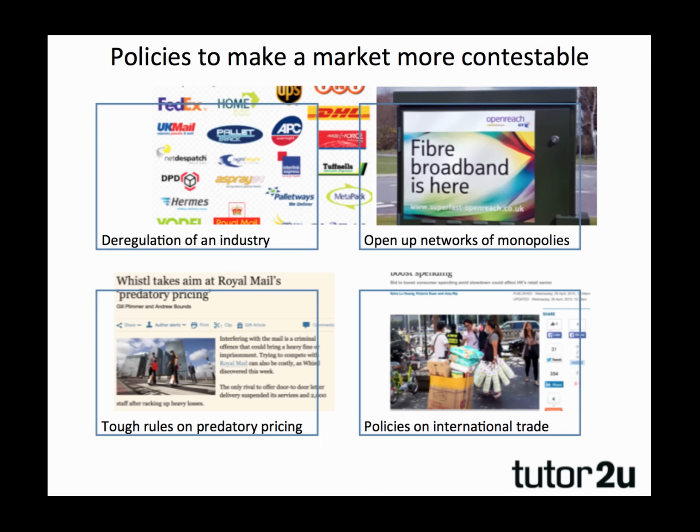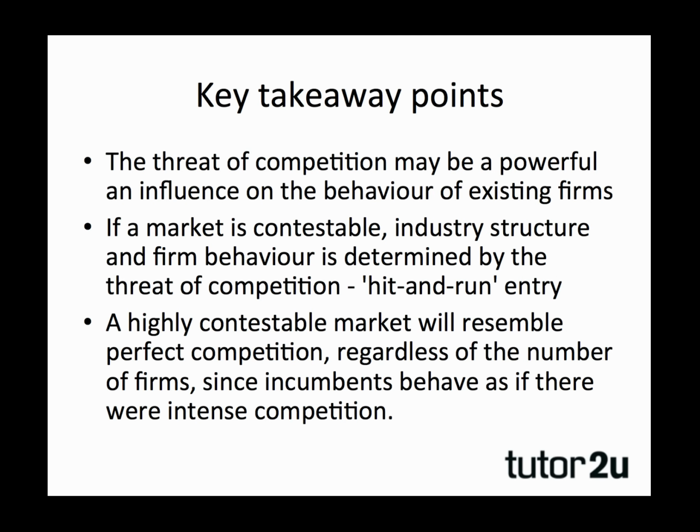But keep in mind that perhaps the biggest influence is the way that technology is opening up markets, and in particular it's allowing smaller, disruptive, creative and nimble firms to break into segments where they think they can make some money. So what are the key takeaway points from this presentation on contestable markets? This is a very popular topic, and it's an important one for A2 students. The first point is that the threat of competition can be as powerful an influence on the behavior of firms as the existing firms, the threat of competition.